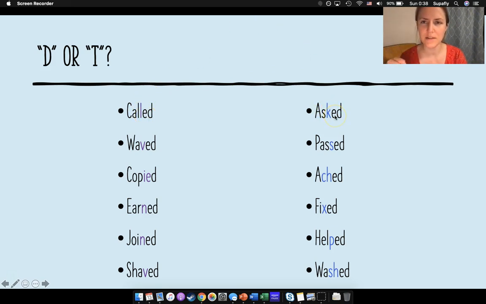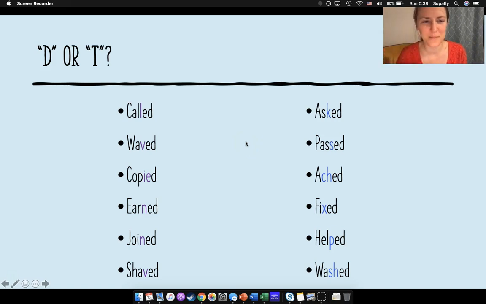And when do I make it a T sound? Honestly, this is not as important as what we talked about before. But if you're curious, and if you want to have perfect pronunciation, I will tell you. So please repeat. Called, waved, copied, earned, joined, shaved, asked, passed, ached, fixed, helped, washed.